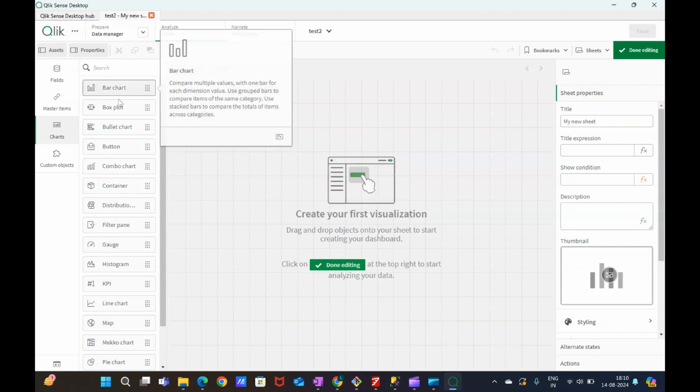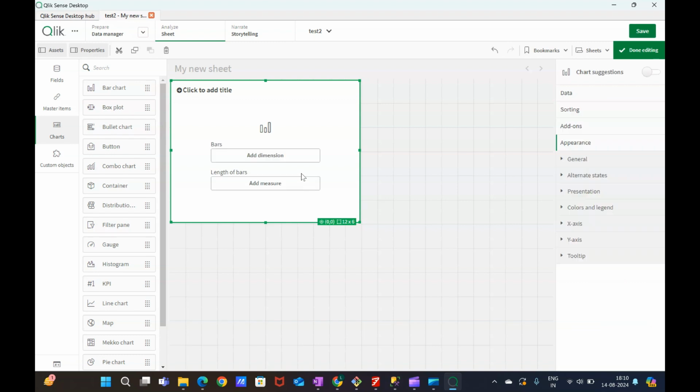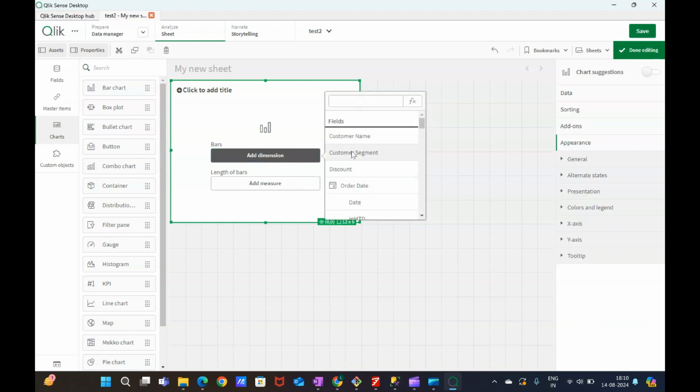So I'm just selecting a bar chart, right? And I will add a dimension for my bars. And you can see that in your date column, it has given you a lot of functions with respect to date itself.